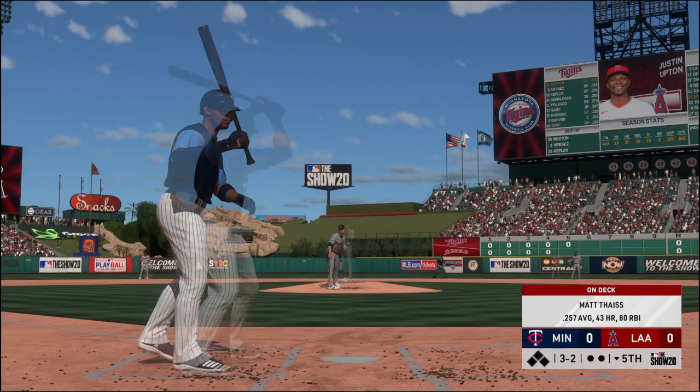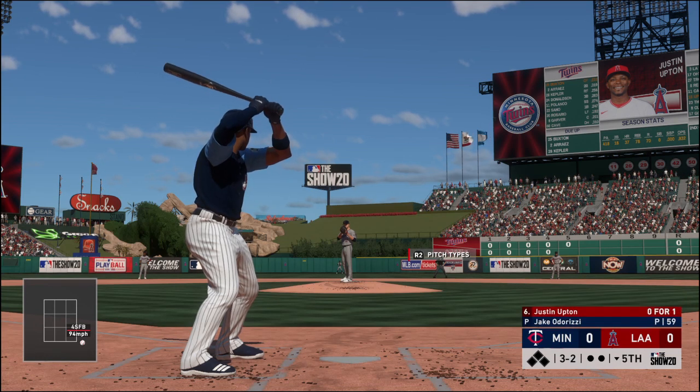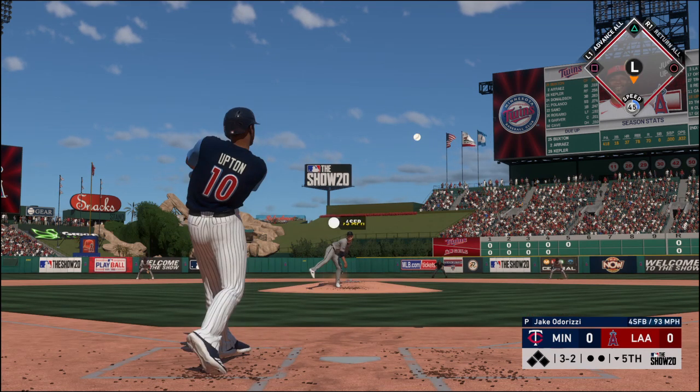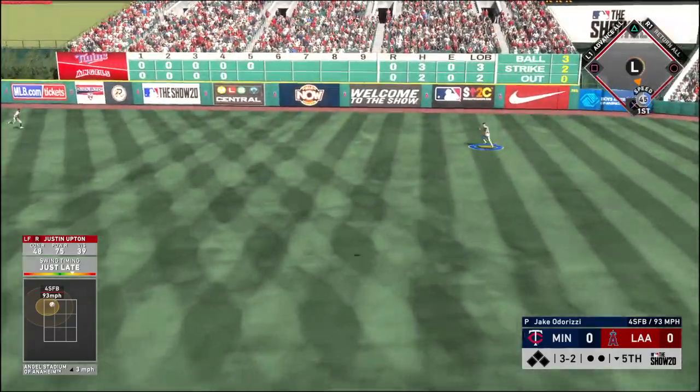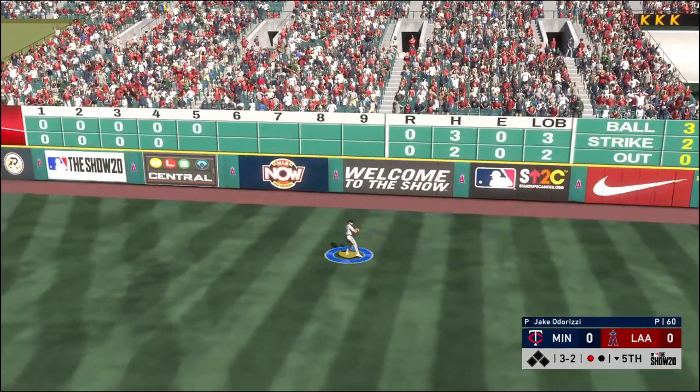This one sinks low and a touch outside. It's a full count, 3-2. Matt Thaiss waits on deck. Slapped hard the opposite way. Kepler is there, and he'll bring this one in.